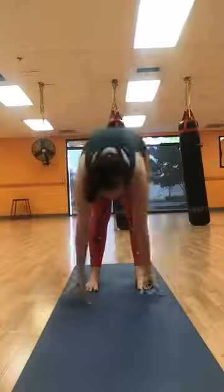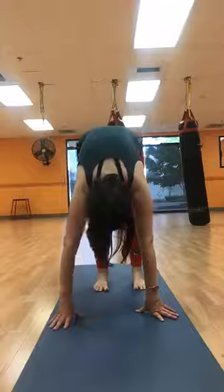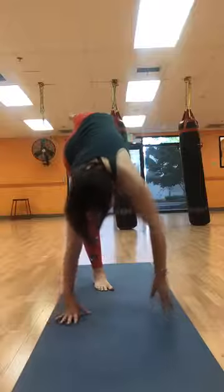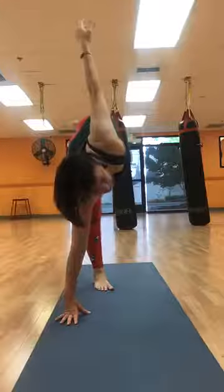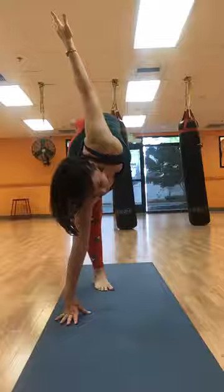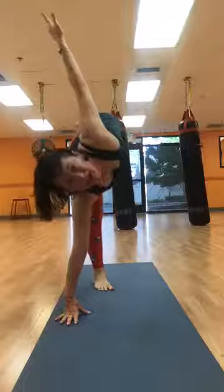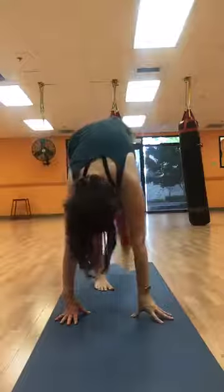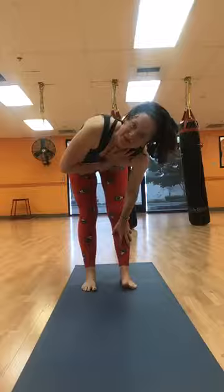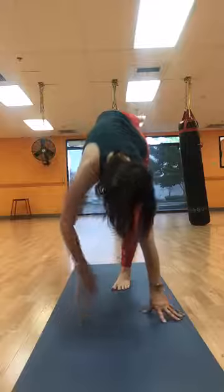Into a forward fold, and we'll come back into our standing splits. So starting with bringing the right leg up, I'm going to peel open. Let's release on this side, and we're going to try the other side. And traditionally, I think the gaze goes up during this, but that makes me too dizzy, so I keep my gaze down. Lifting this leg up, I'm going to peel up.